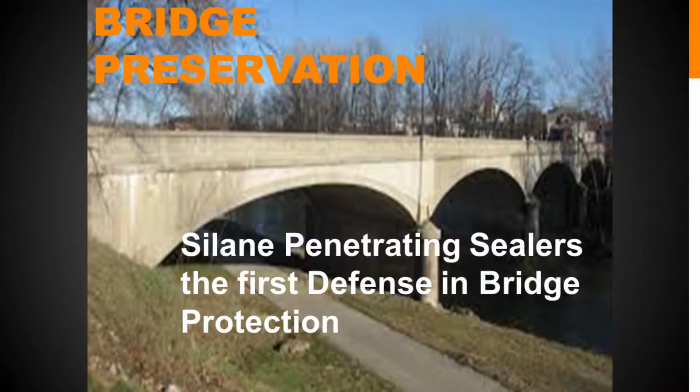We've heard a lot about repair today, tearing things up. Well, we're going to talk a little bit about prevention today. So instead of tearing stuff up, we'll try to get it before it gets all torn up. We're going to talk a little bit today about what silanes are, a little bit about the chemistry. We're going to go through application. We'll go through the testing of the silanes, how long they've been tested, and they continue to be tested. And then we'll go through the costs and longevity.